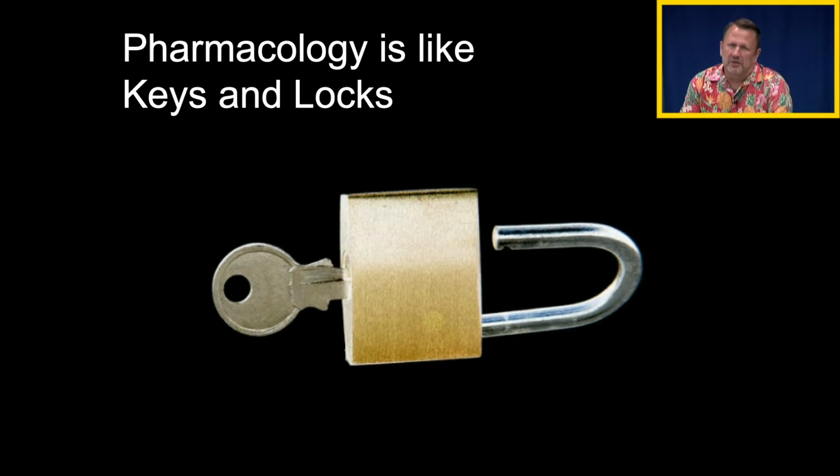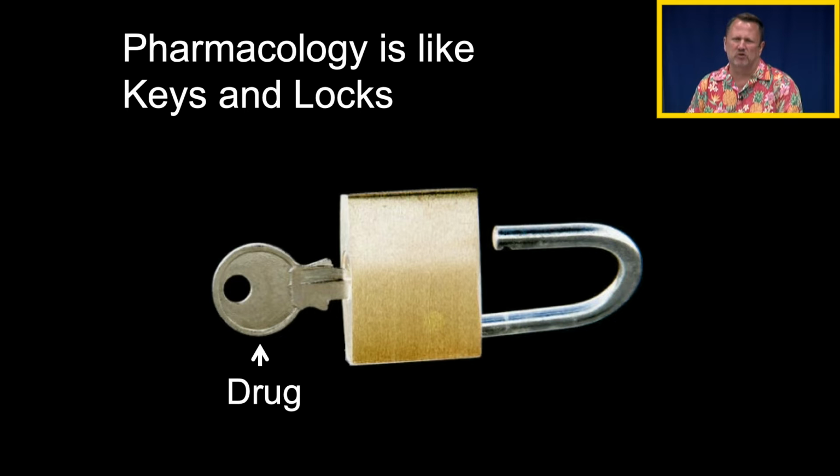Think about pharmacology like locks and keys. You guys know what locks and keys are. And if you think about it, there's locks and keys everywhere. There's all sorts of locks and keys. And if you think about every kind of lock and key there is on this planet, you'll realize that the interaction between drugs and receptors in the body is even far more complicated than that.